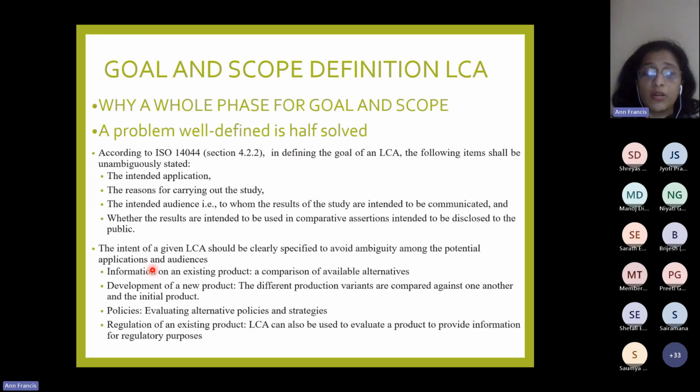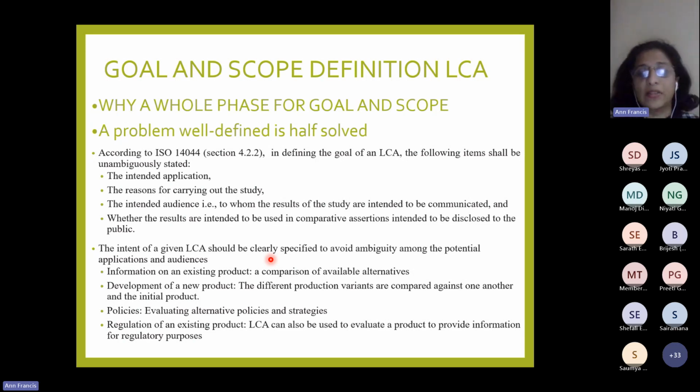So why would we need to do the LCA? Primarily, we would want to understand the impact of an existing product, or we would want to compare it with some other alternatives. In 95% of the cases, we generally do an LCA when we want to compare something, when we want to compare building A with building B, or one building A built with a certain method on certain materials with a building B, or a material A with a material B. That is generally why we do LCA, mostly to compare alternatives.